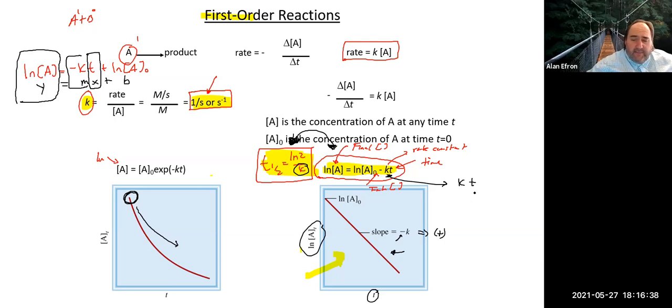t is time, which sometimes is in different units than the rate constant. So maybe this guy is 1 over seconds. You want to make sure that your time is in seconds so that they cancel. But sometimes your time might be in minutes, weeks, days, or something like that. So sometimes you have to do a conversion between the time and the rate constant to get the time unit into the right form there. Any questions on that there?